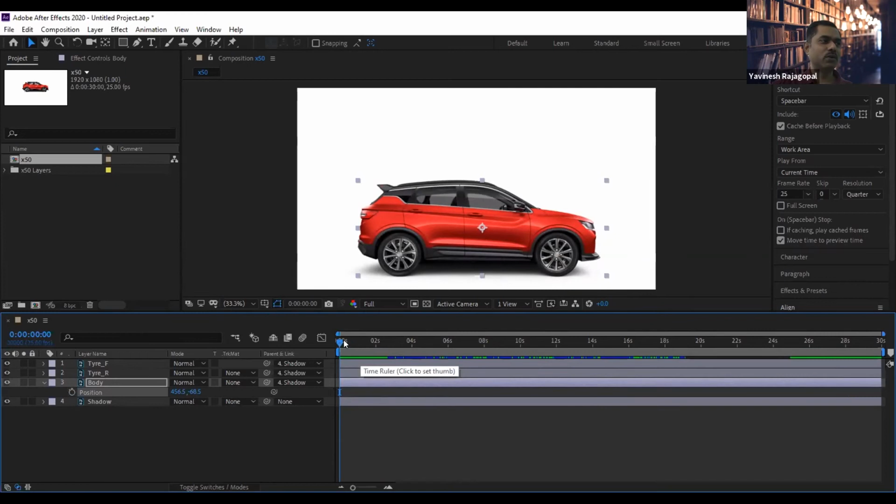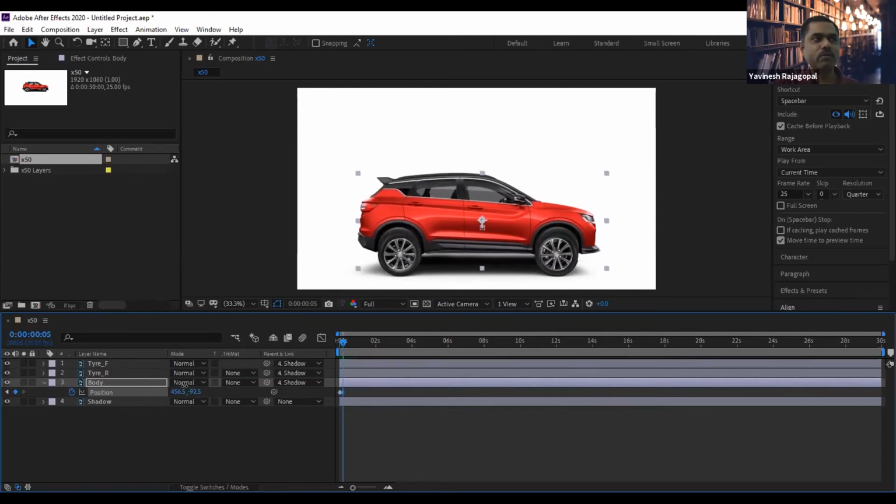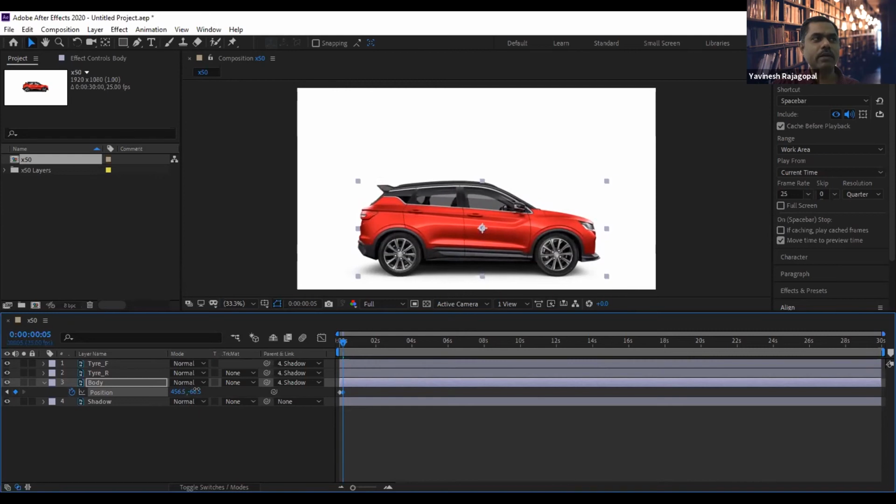So you must go to first frame, listen first, click the stopwatch, and then go further 5 frames. How do I go further 5 frames? I type in here, just type 5, enter. And then I click and drag the second value. I'm moving it down. Don't move up, but down. Then add another 5 more frames.